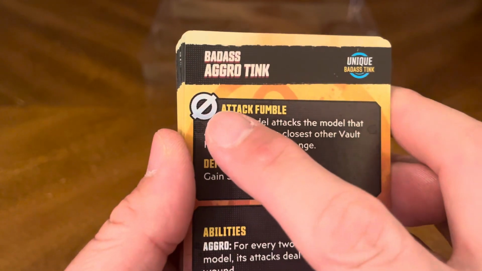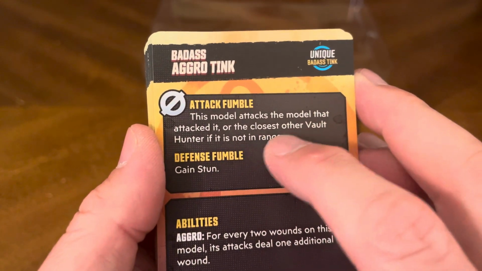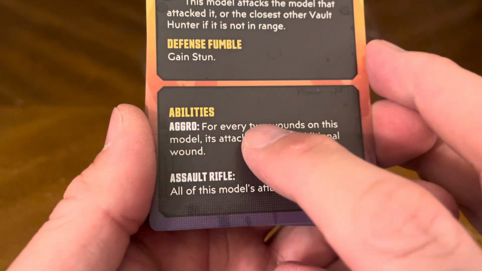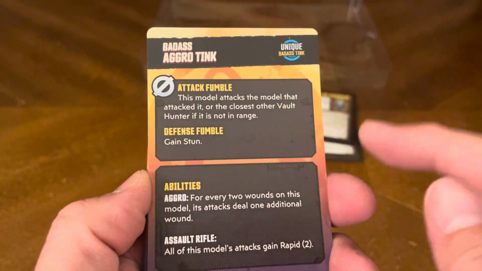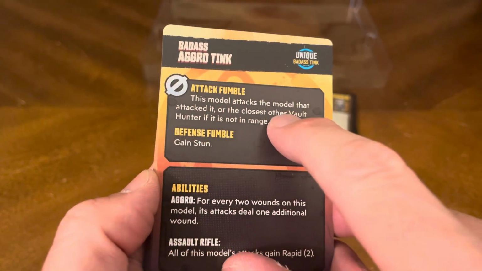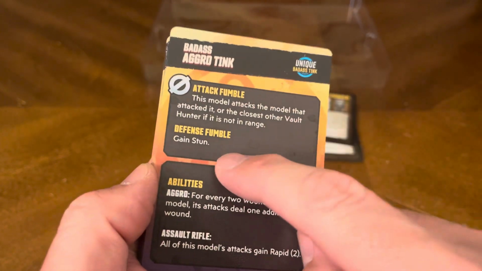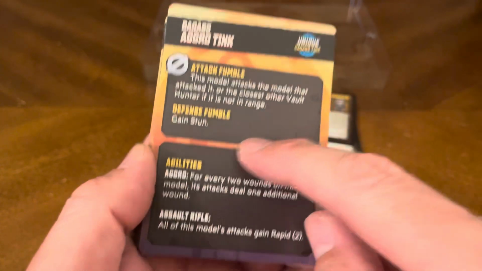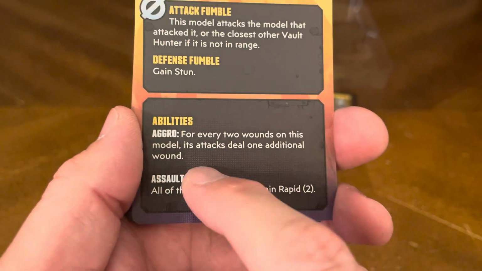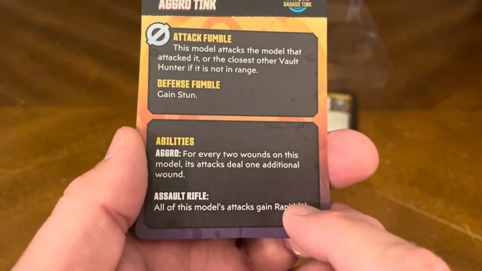Here, if you roll a 0, attack fumble: this model attacks the model that attacked it, or the closest other Vault Hunter if it's not in range. Defense fumble: gain stun. So in other words, if a good guy is fighting this bad guy and rolls a 0 for his attack, this happens to that character and he reacts to it. Again, defensive fumble: if this one fumbles, it gets stunned and can't attack the following turn. Abilities: Aggro. For every 2 wounds on this model, its attacks deal 1 additional wound. Assault rifle. All of this model's attacks gain rapid 2 attack.